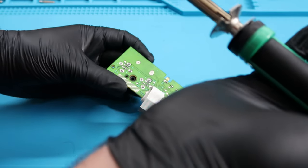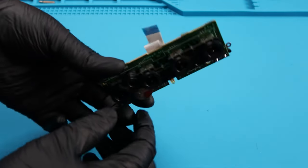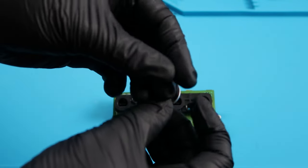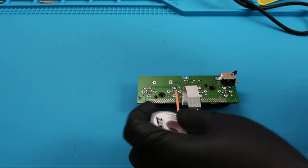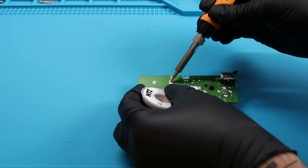So after performing 2 of those, I was actually able to remove the old battery structure pretty easily. I just wiggled it and then boom, it came right off. And there's the issue. The actual structure was soldered to the battery. You couldn't replace it even if you wanted to, which I think is ridiculous.